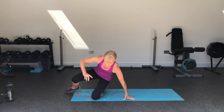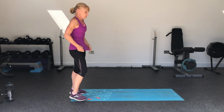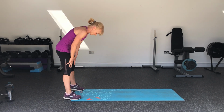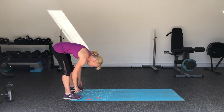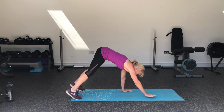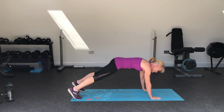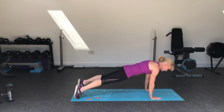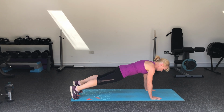Okay, let's come up. We're going to walk down into a plank and then hinge back up through the hips into a downward dog. So rolling down through the spine. Knees are soft if you want them to be, or bent rather. Keep them soft anyway. So nice plank, pull in the tummy button and just roll backwards and forwards on the balls of your feet. Good.